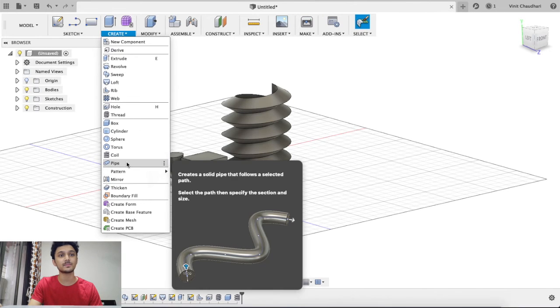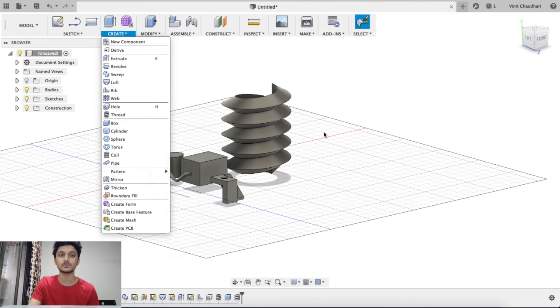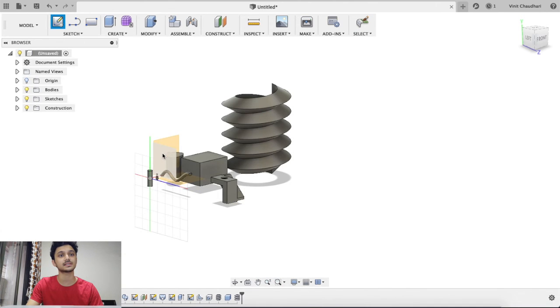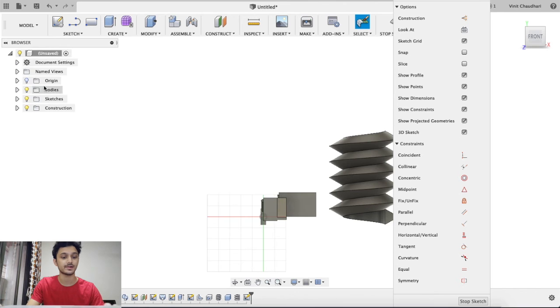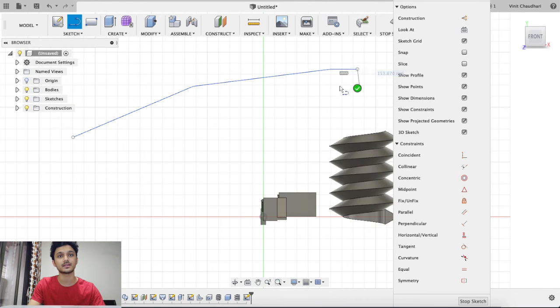And then you have pipe. The difference between sweep and pipe is that sweep will make any type of profile you want go through the path, but pipe will only make circular or rectangular or triangular. For example, if you draw a sketch here, I want my pipe to go through this profile.